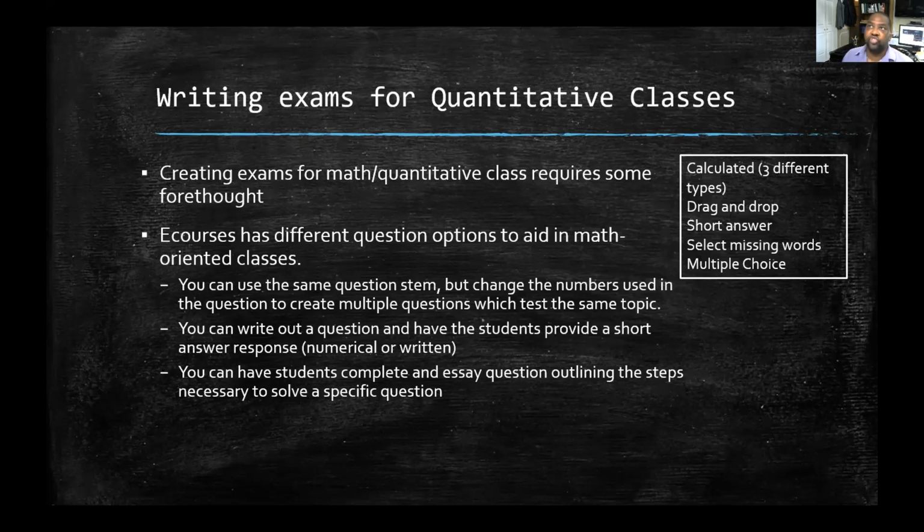And then you have multiple choice questions. So you can simply have the entire question up there. Students presumably would need to do the mathematical calculation to get the correct answer and then select the right answer. Obviously, we like to see the students' work. So what I would encourage you to do is, for extra credit, maybe you can require the students to upload a copy of their work to a file for that particular exam. You can do that.